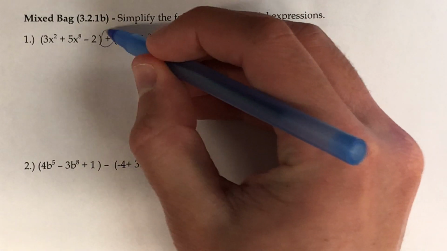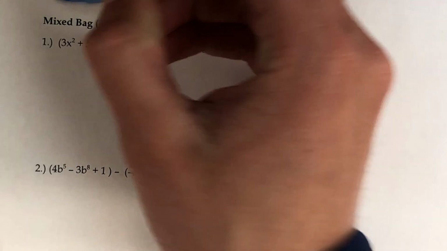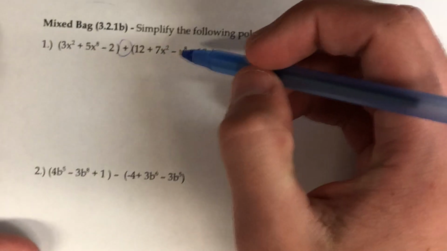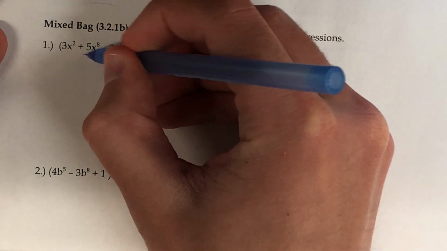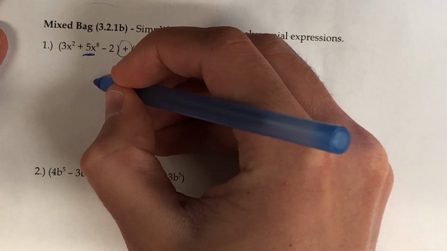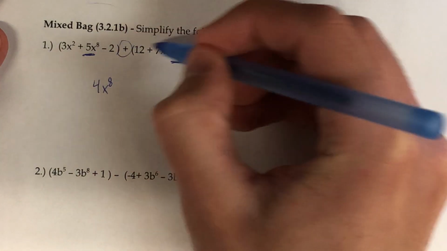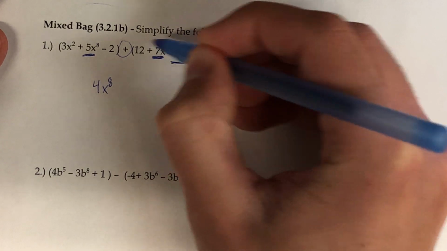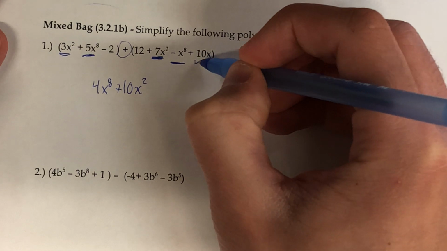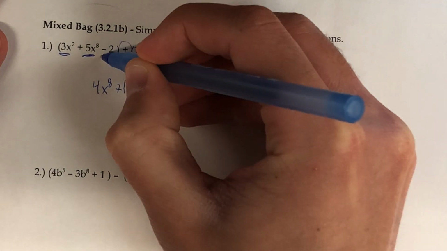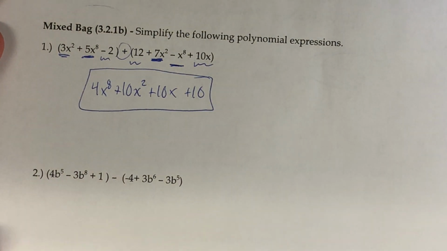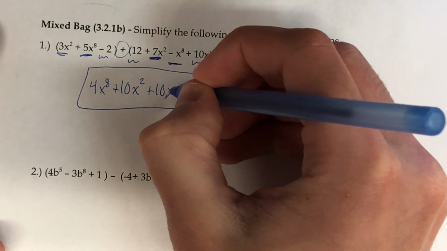What is that? That's addition. This is not multiplication. None of this happening. None of that. We're just combining like terms. So be careful. So we are adding. So we have 5x to the 8th, negative 8x is 4x to the 8th. We have 7x squared plus 3x squared is 10x squared. We have just this 10x, and then we have negative 2 and 12 is 10. Hopefully you didn't try to multiply those.